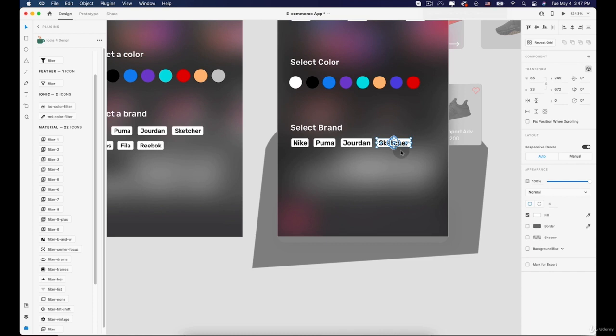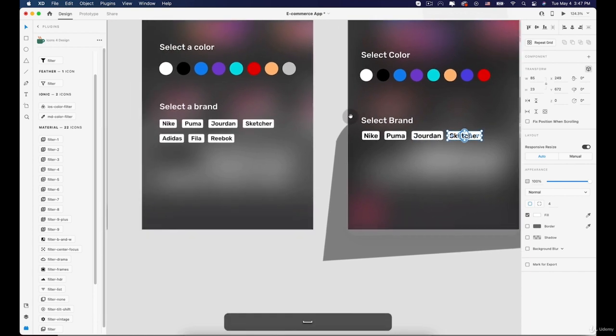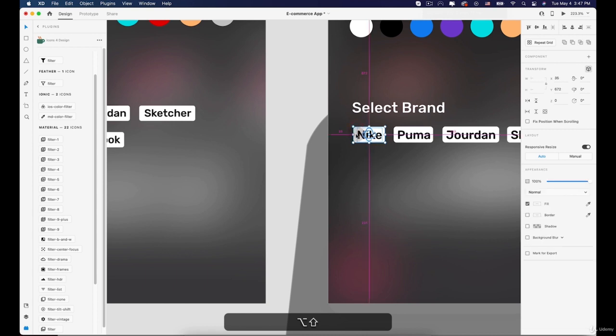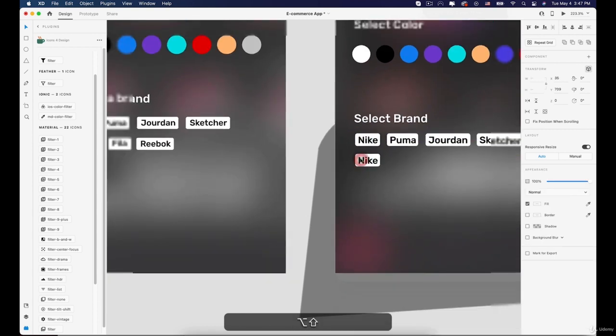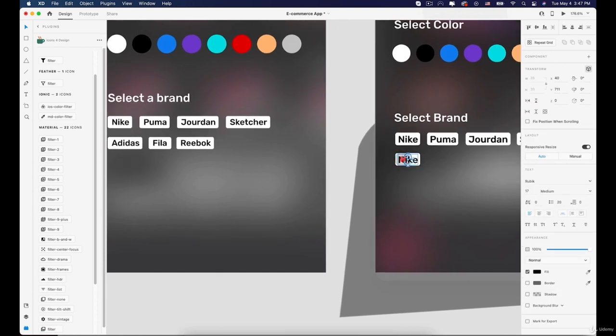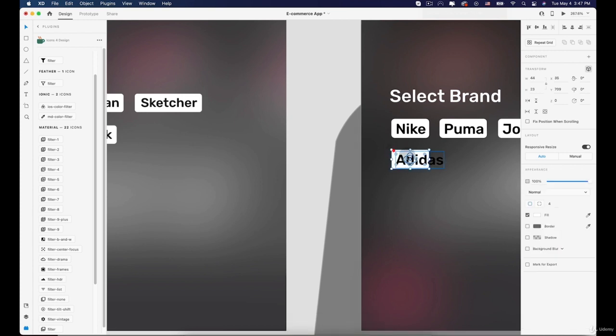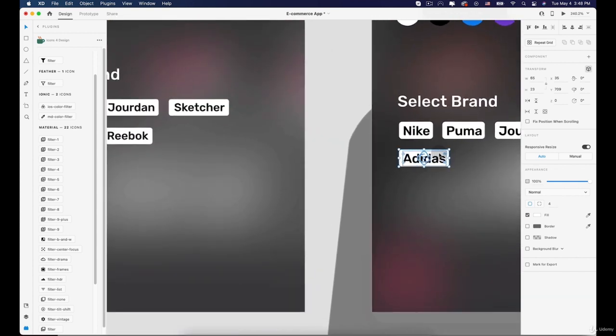And then the next one will be Adidas. I'm going to duplicate Nike for that. Press on the alt and make a copy. Bring it down like this. And you're going to write Adidas for this one. Adjust the background, make it wider, duplicate, and this time we will go for the fill.